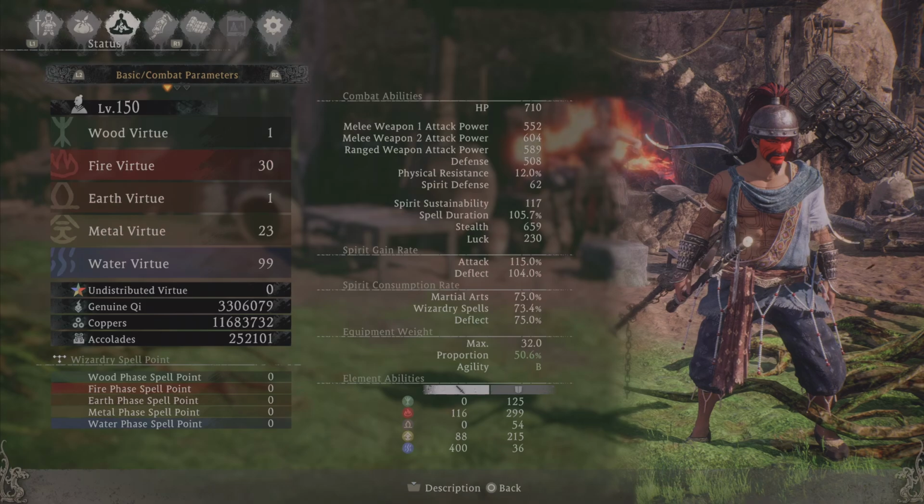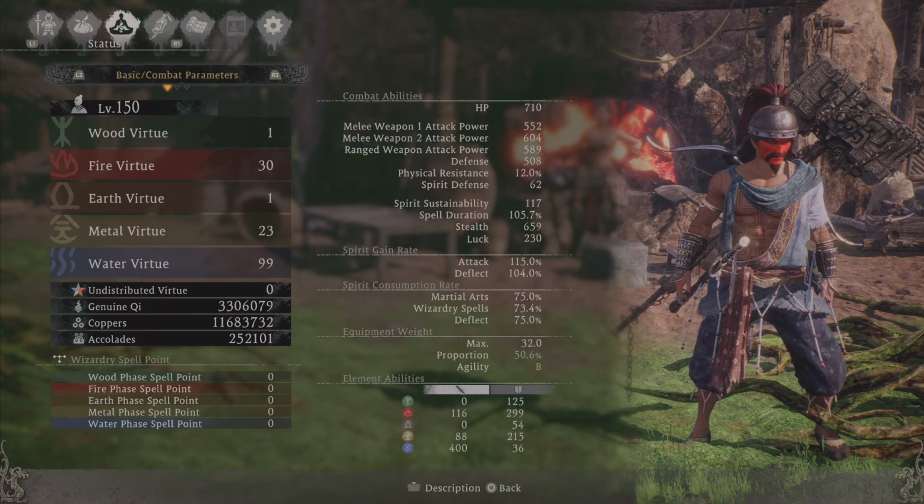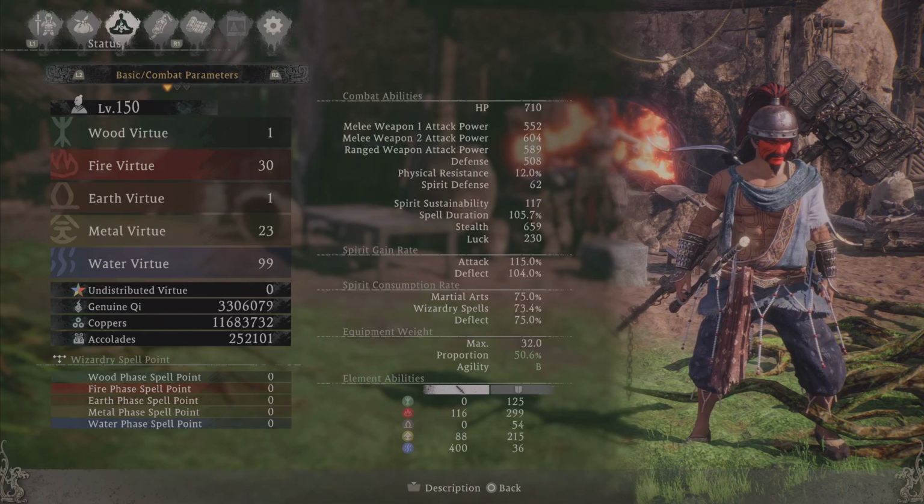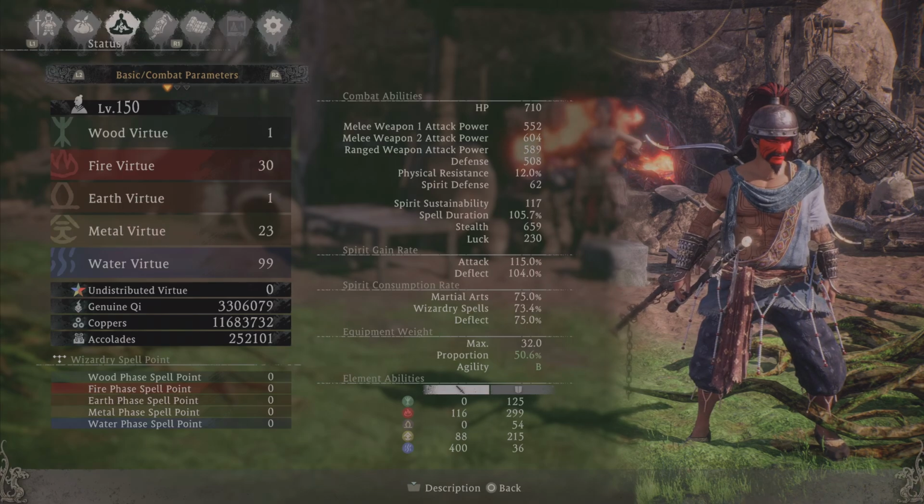So if you go on to the stats, I'm currently with 1 in wood virtue, 30 in fire virtue, 1 in earth virtue, 23 in metal virtue, and most importantly 99 in water virtue, because we will be using water spells to do a stupid amount of damage to the farming monkey, as I like to call it, so we can get those drops going.